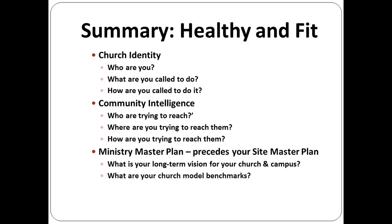What are your church model benchmarks? How do you know if it's going to be the right model for the future? Do you need to start redesigning your church design, what model you have? Do you understand your projected growth rate for the new project? Can you afford to build large enough, or are you going to have to start using it multiple times over the weekend? Your projected age cycle of your church and of your congregation as you look to pay off the cost of this building. And so as you go through this and you look at your congregation and your projected life cycle of your church, where are you?